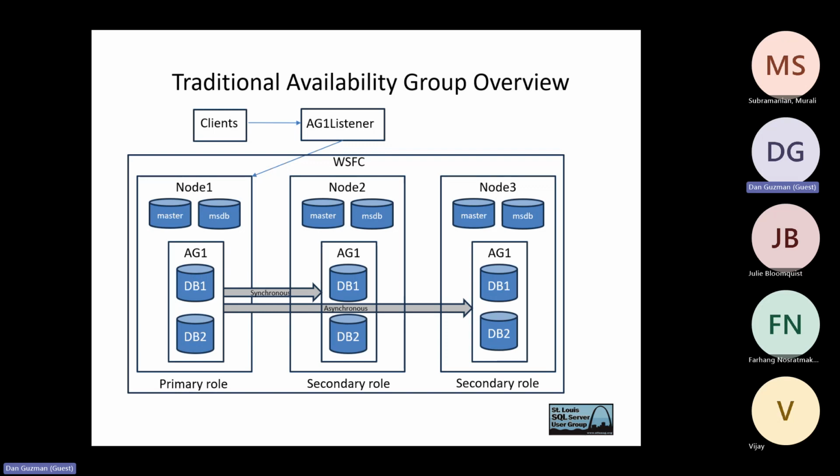So anytime you make a change, anytime you connect to the listener of an availability group, you always point to the primary node of the availability group, and that's the read-write replica of the set of databases that are part of the availability group. And anytime you make a change, it's automatically applied and hardened through to any secondary synchronous replicas, and you can have multiple synchronous replicas as well to provide high availability and extra protection against any sort of possible data loss.